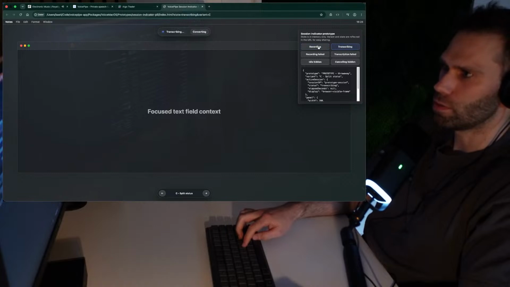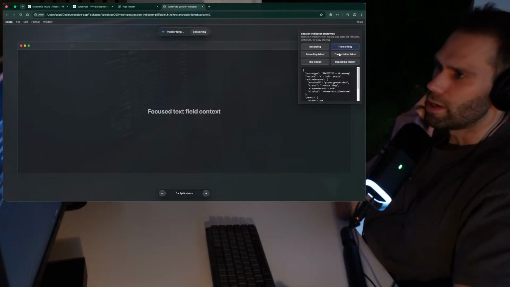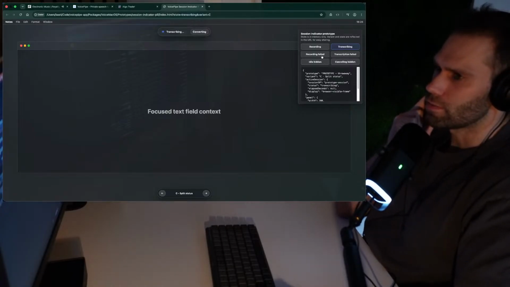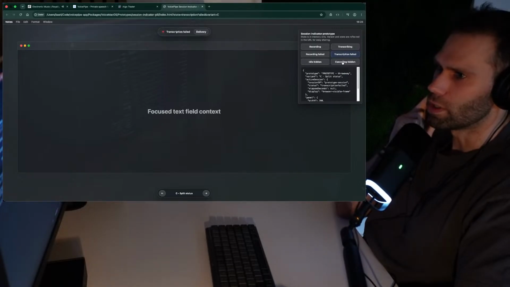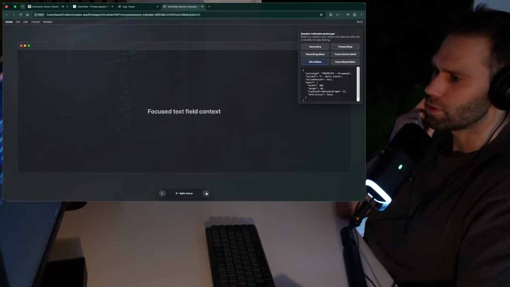What do we want to... Oh, what is this transcribing? Capture, so it shows the state here in this version. Do we like this? Converting, capture, transcription is full. I think it's too much, in my opinion, this version.